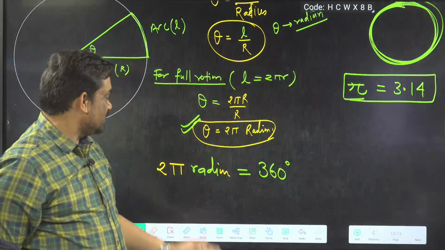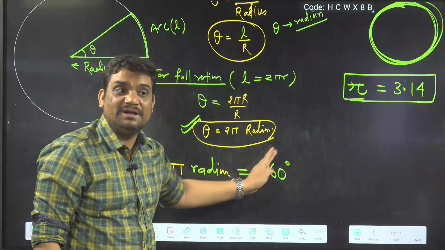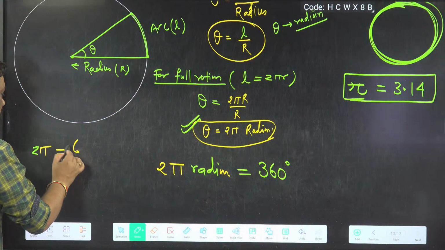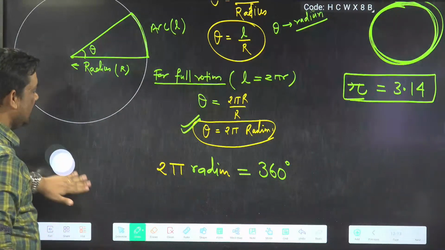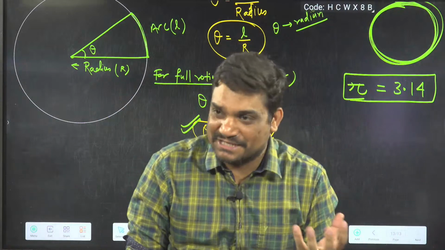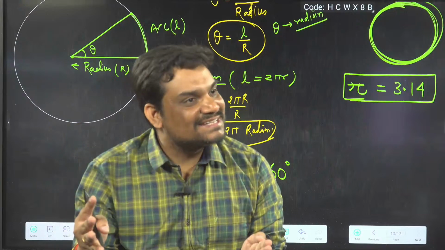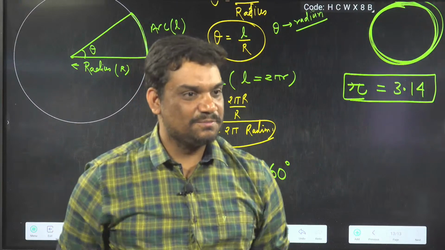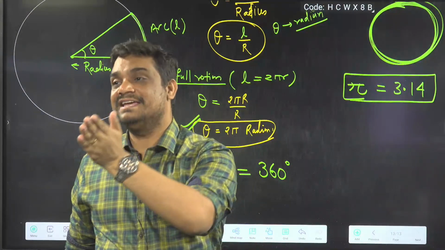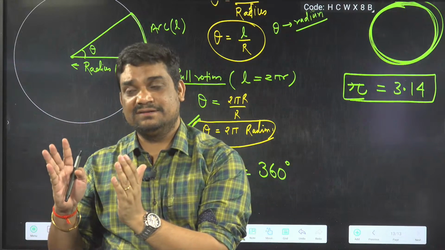Similarly, 2 pi radian equivalent to 360 degree does not mean 2 pi is equal to 360. Some people take 2 pi equal to 360, sir, which of course is not possible. I am saying 2 pi radian is in one set of unit, just like 1 minute equals 60 seconds. 1 is not equal to 60. I hope you got a little bit of an idea now. 1 hour is equal to 60 minutes, which means one set of unit is the hour and the other is the minute.